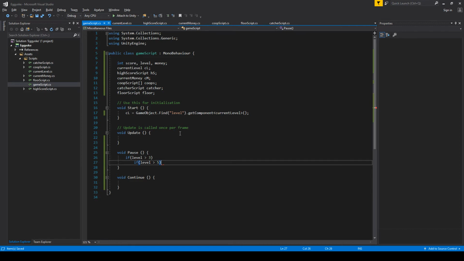So the main idea is when you pause or unpause the game. Wait, why do I have to check this? When you pause and you unpause it? No, this isn't relevant. So we'll have some other stuff be put in here when things can progress.